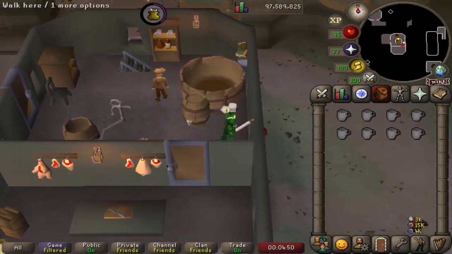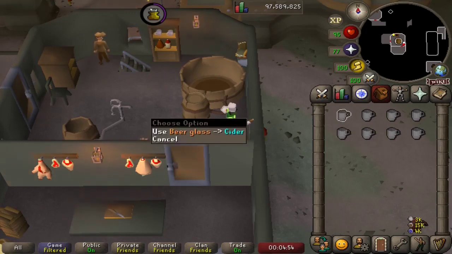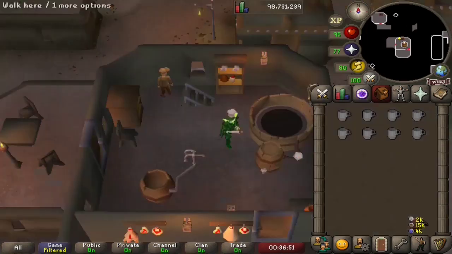Excellent, so we've emptied the fermenting vat there and obtained some cooking experience. So then we use our beer glasses on the cider, I'm guessing. Ah, here we go. Beautiful. We are ready to obtain our dwarven stout.